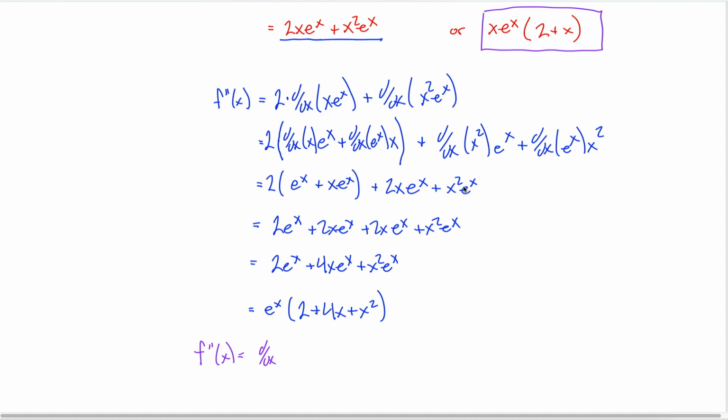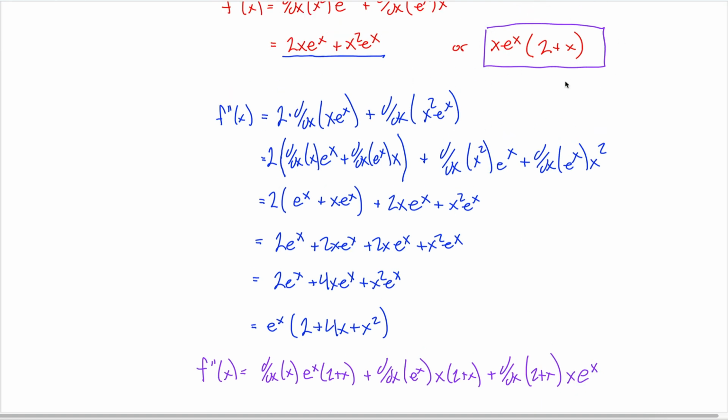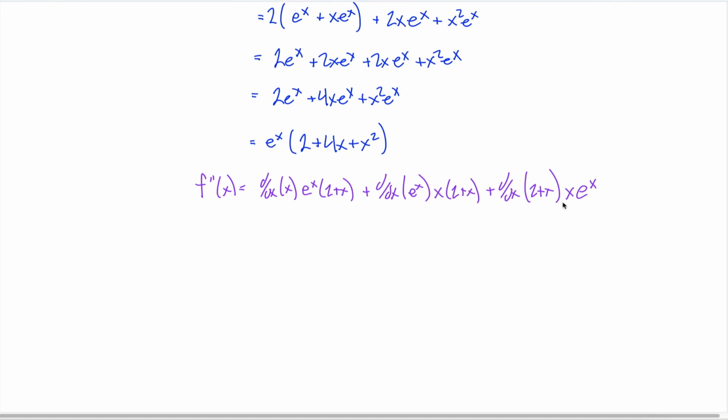Anyways, when we're taking the derivative of a product of 3 things, all we've got to do is take the derivative of the first one, the x, and then leave alone the e to the x and the 2 plus x. To that we want to add the derivative of the second thing, in this case e to the x, and leave the first and the third things completely alone, x times 2 plus x. And then finally, we want to take the derivative of 2 plus x and then leave the first and the second things completely alone. The derivative of what we have written in purple here is what's written on this line.